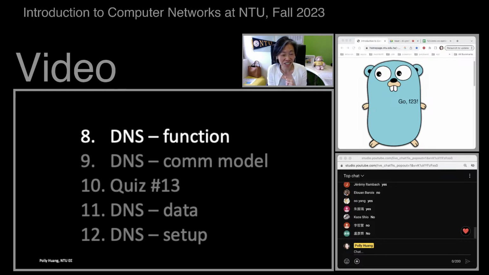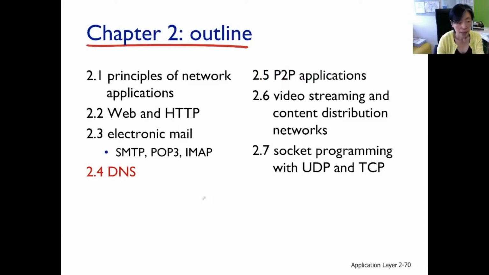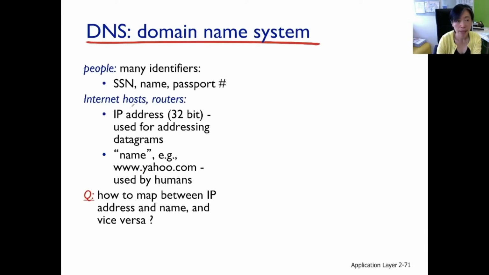So this application is a little bit tricky. In fact, guys, it's actually arguable whether it's an application. Personally, I feel this is the most interesting protocol running on the application layer these days. So why don't we go ahead and start? The first video is exactly to tell you what it does. You'll be surprised. Next is chapter 2.4, DNS, which stands for Domain Name System.